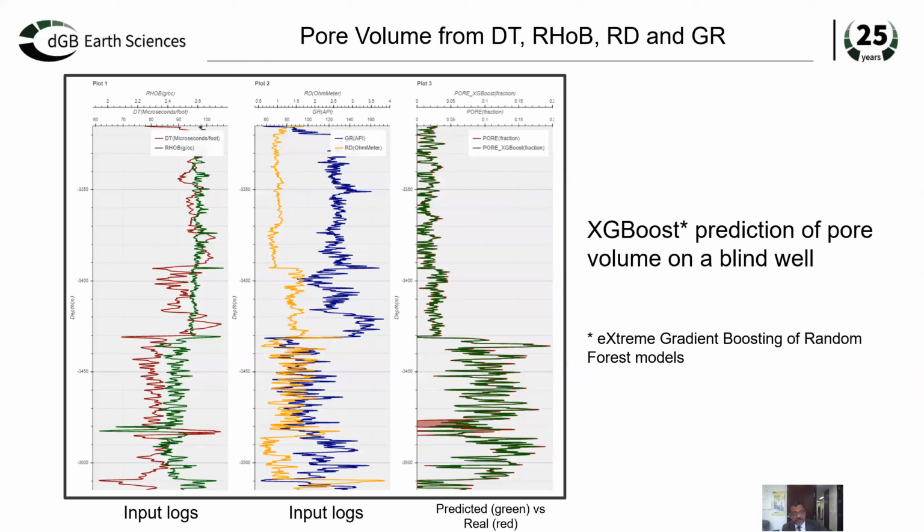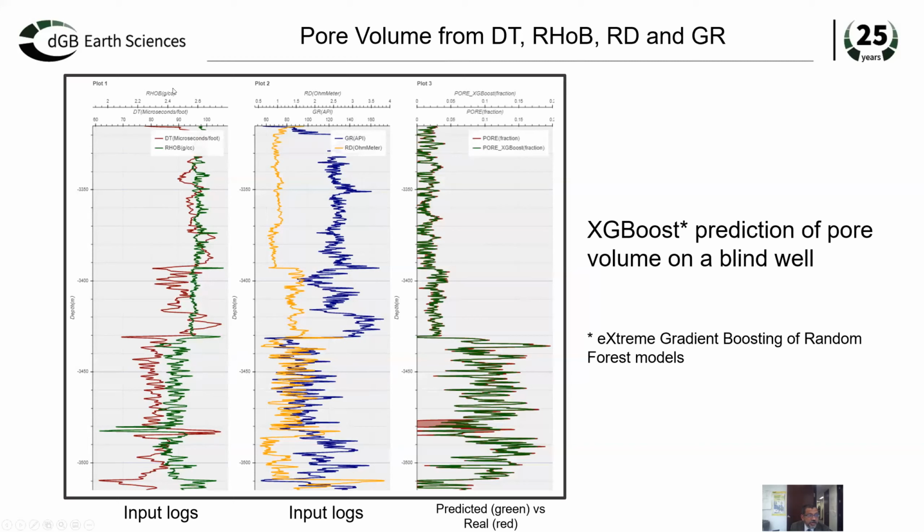You train where you have all the well logs, and then you have the target log as well. So if you have like 10 wells with the target log, like say porosity, and you have all the rest of the logs, then you train your data set based on that.